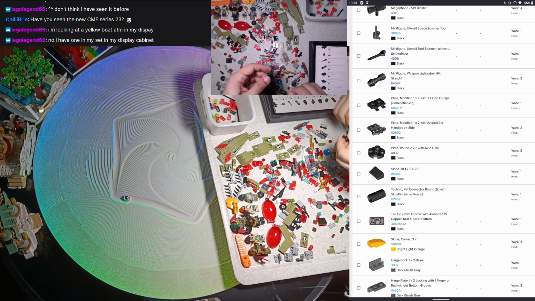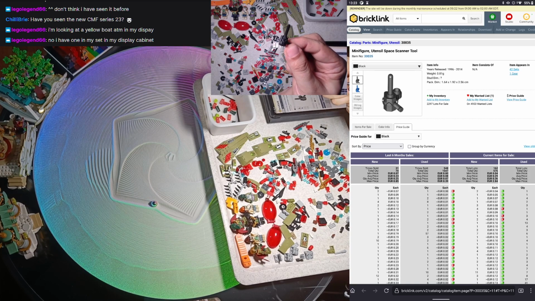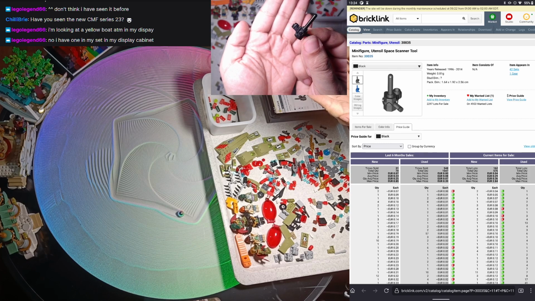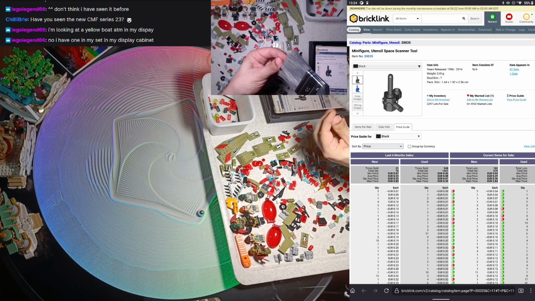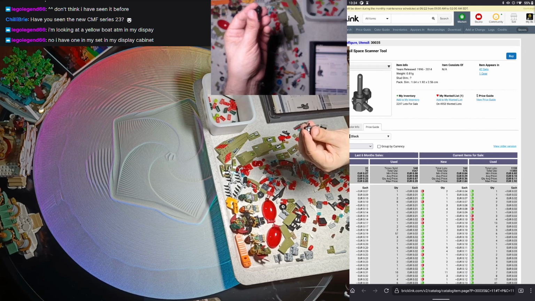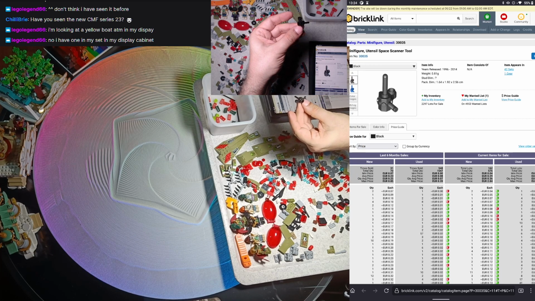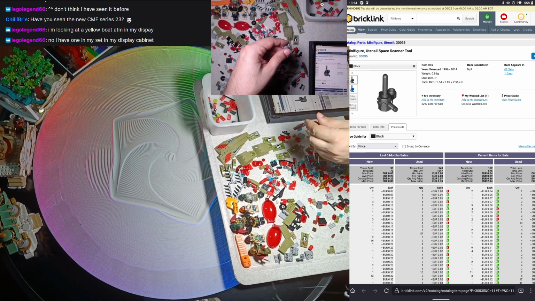Wait, is this one part? Look at this. I have never seen this space scanner tool. So this is the second part I've seen for the first time in this set. A space scanner tool, and it's also quite dusty. The famous space, it appeared in 42 sets from 1996 to 2014. Interesting. That could also have some interesting usages because you have a bar here and a handle there. Nice.